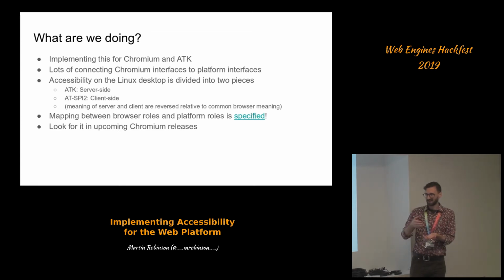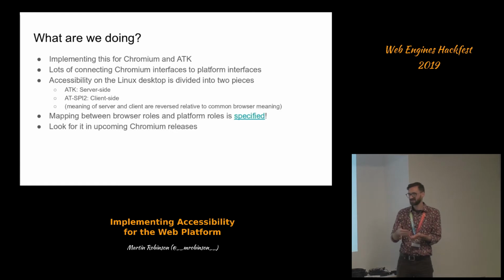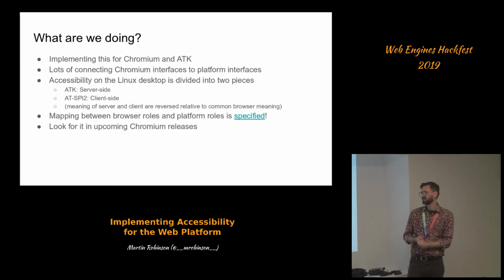In reverse of the naming conventions, the client application is called a server because it's serving its accessibility tree to a client, which is the assistive technology. And then sitting on the client side, so for instance, with a screen reader, is AT-SPI2. These have a mirrored interface that are almost exactly the same, but not quite.